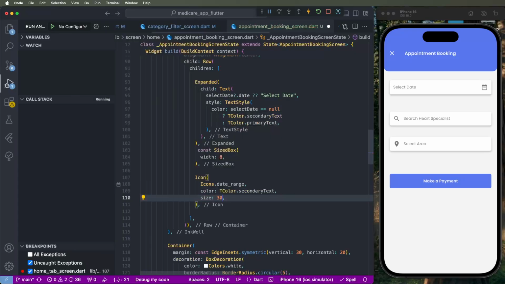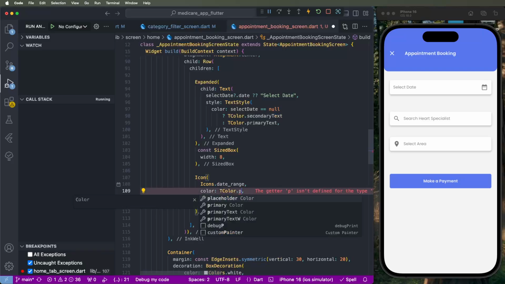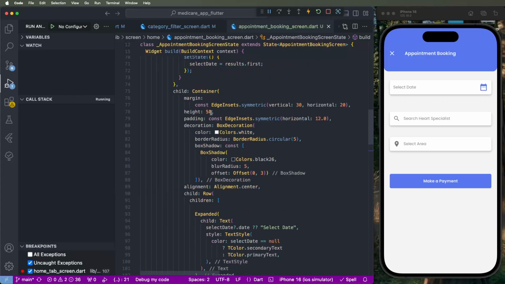Set it to 30. For colors, set the primary color similar to the designs. Also increase the padding, set it to 20, and it looks like this.